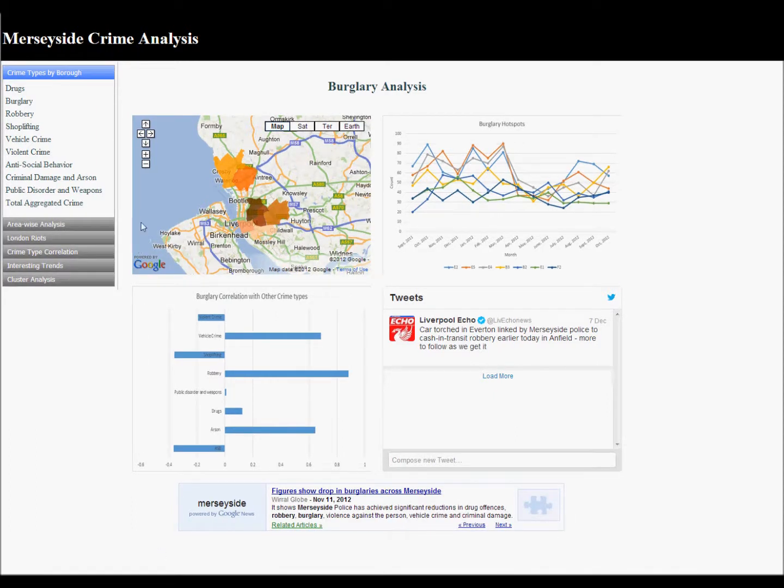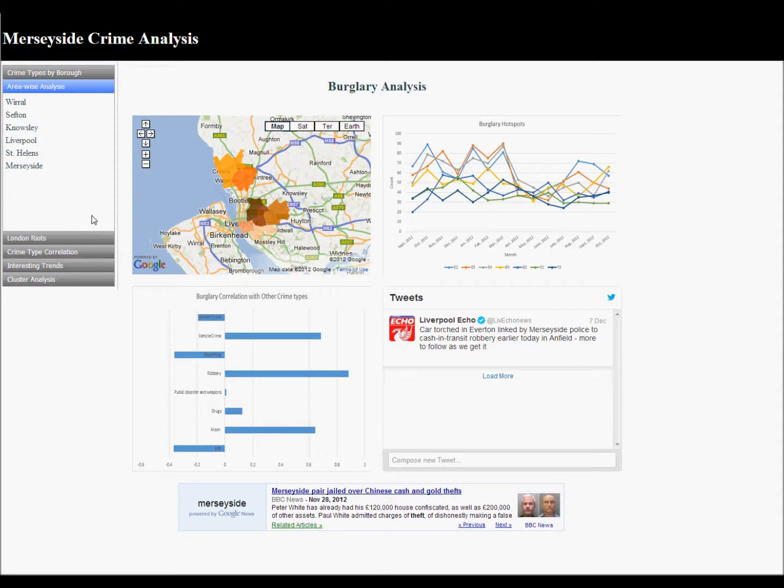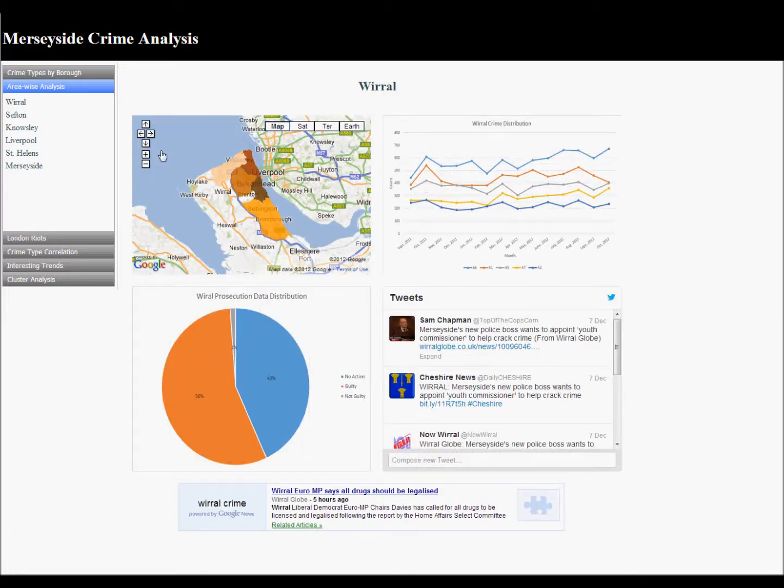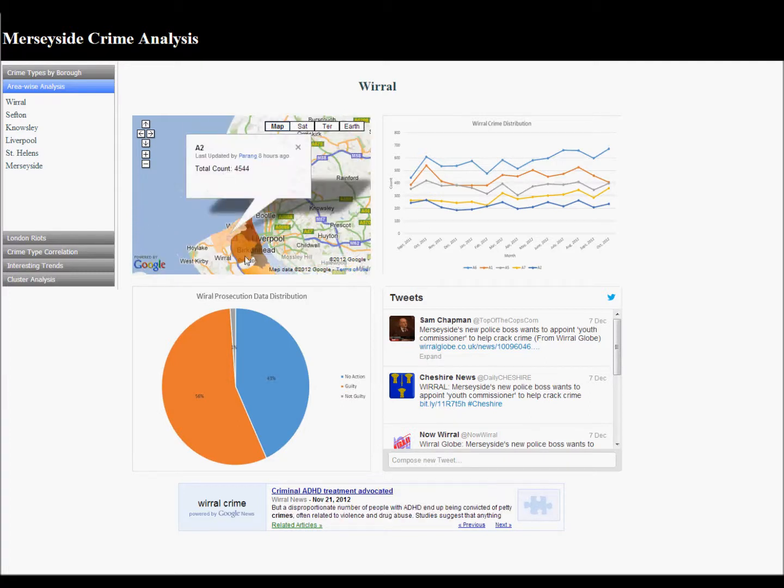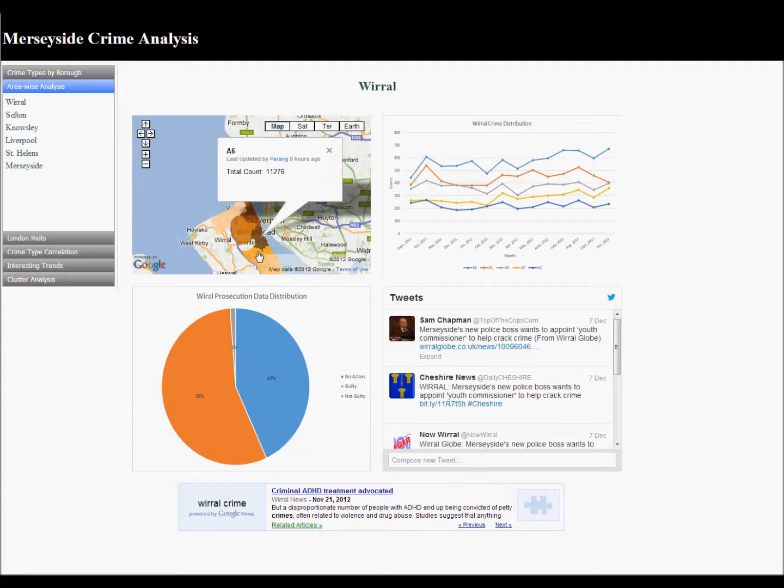In addition to viewing crime by boroughs, users can view crime across districts, such as Wirral, Sefton, Liverpool, and Merseyside as a whole. By selecting Wirral, we can see all crime instances for the entire district of Wirral in Merseyside in the UK. Of note, instead of the pie chart breakdown for crime types, this now shows prosecution data. This allows the user to get a feel for how much of the data in that area has been actively prosecuted by the police constabulary. As before, clicking on any borough will show information about the borough through the Google Maps API.